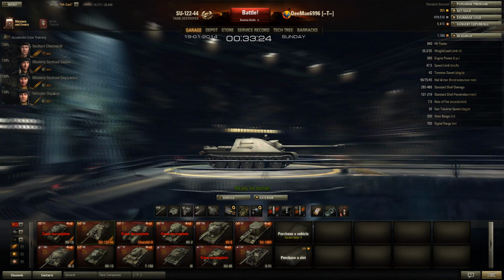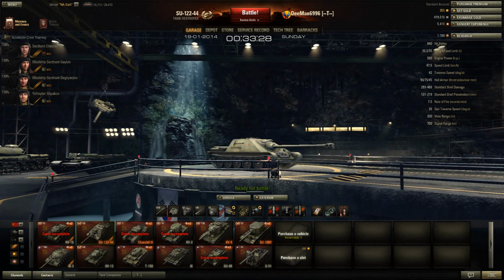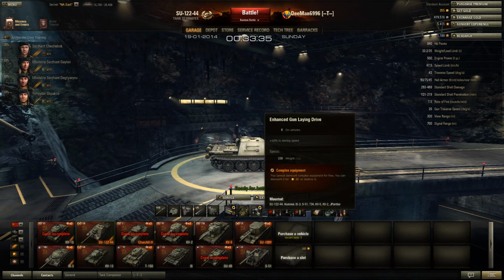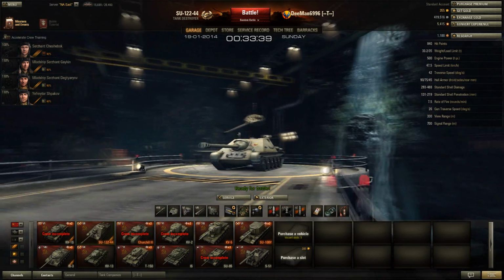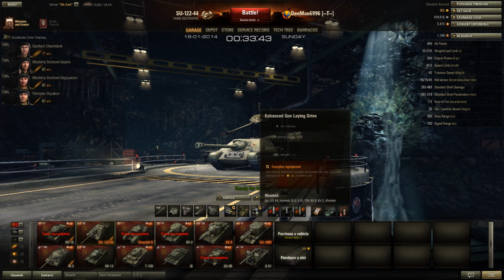Camo net as well, just because you're a tank destroyer and you're probably going to be sitting back a little ways. You don't want to be sitting back too long because you have that terrible 0.41 accuracy. And an enhanced gun laying drive. Excuse me, I can't talk, I'm not feeling too great today. But yeah, you want that to bring that 2.9 second aiming time down a little bit.